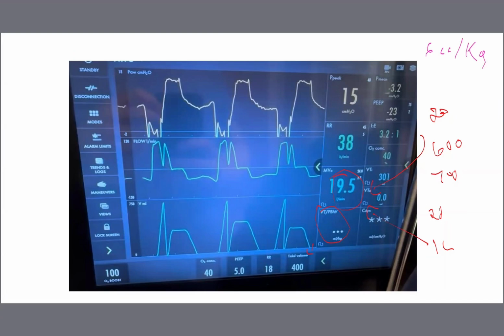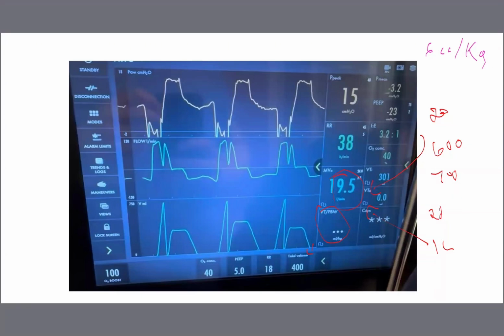I have issues with everyone being on 6 cc's per kg because number one, it's not evidence-based in all pathologies, really, except for ARDS. You need to look at the patient as a whole and what their needs are. So in patients with high dead space fraction, such as COPD, you can't get away with a 6 cc tidal volume because they'll have to breathe too fast because of the dead space fraction that they have. But in this situation, a 6 cc breath is going to cause the patient to breathe and double trigger. And what you're going to end up with is auto PEEP.